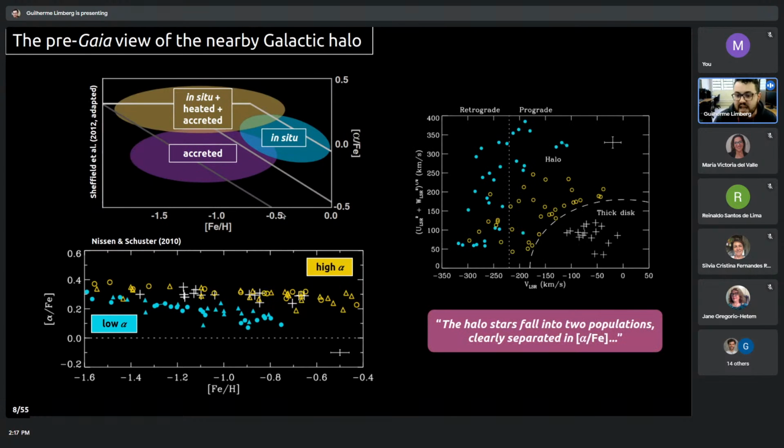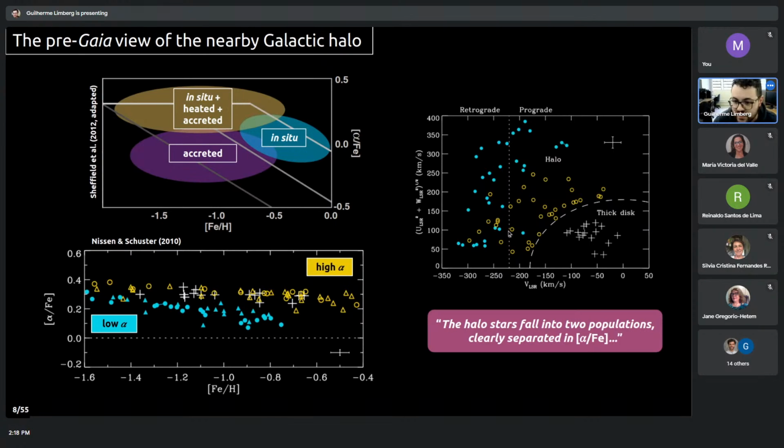And looking at the kinematics now, we can see that this yellow population, this high alpha population, kind of constitutes a continuation of the thick disk in this velocity distribution. On the x-axis in this plot, we see a measurement of the amount of rotation that the stars have around the galaxy center, and in the vertical axis, the vectorial sum of the other components, kind of the random motions that these stars have. And we can see stars in the thick disk rotate in the proper direction, the same direction as the disk, of course, and then this high alpha population constitutes this dynamically hot portion of the thick disk.